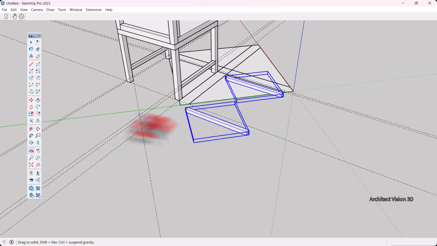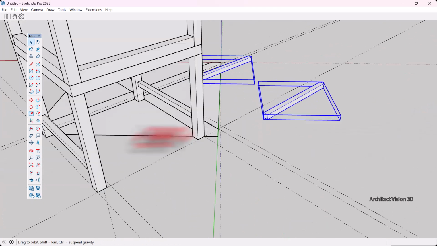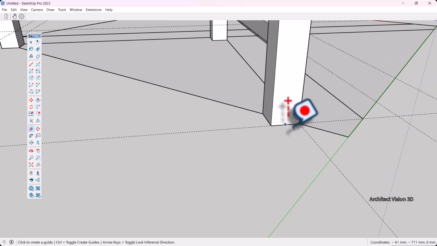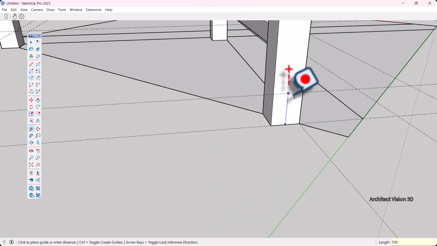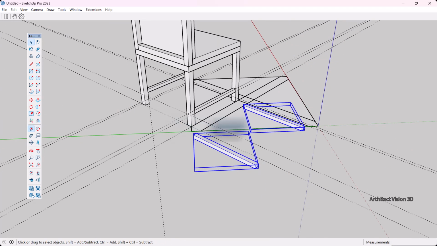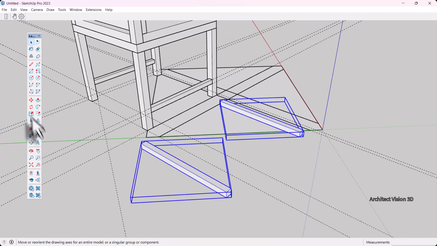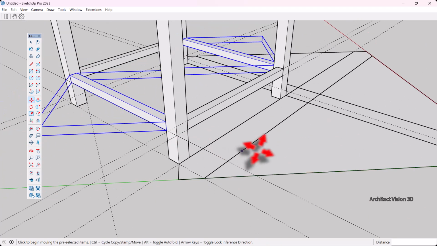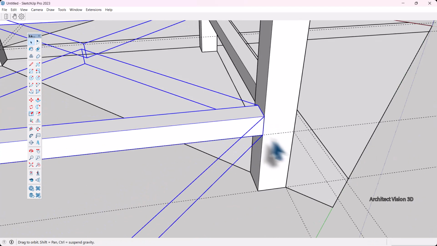Hit enter. Now this one I just type by myself again to drag up 70, and then I use the move tool to move. Because I want to know the height here, it's easy to click the snap.